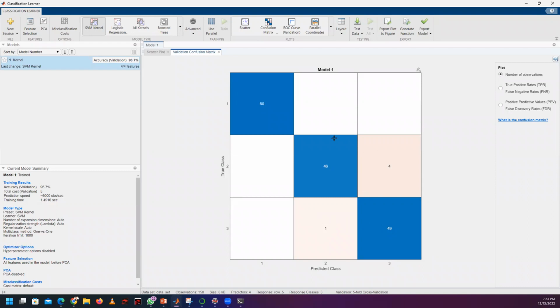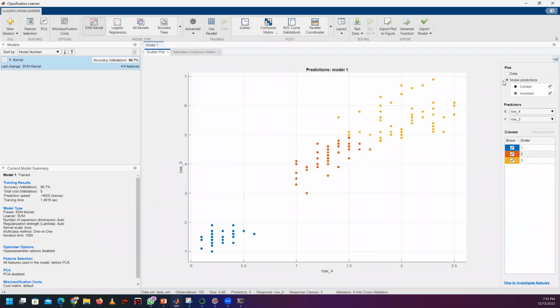If you want to check where this confusion has happened, you can go to here and you can see here. See, all these are in proper color. Here we have 2 cross marks and 2 cross marks here. The meaning is that this is not the original class, but it is represented as class 3.